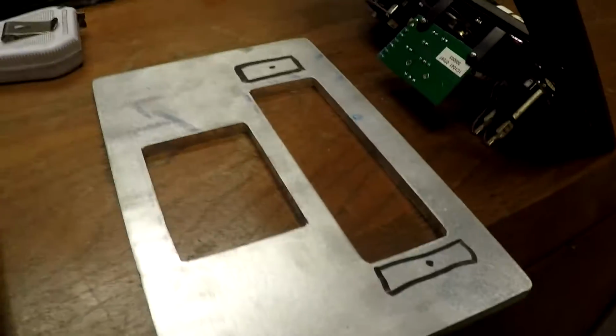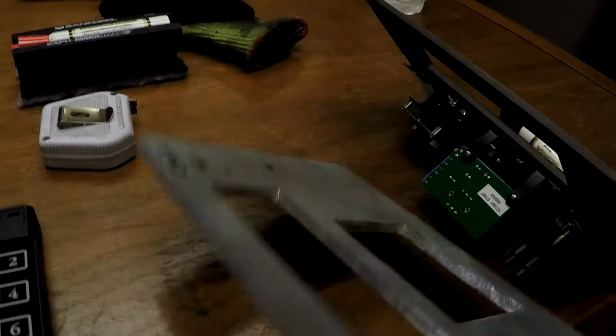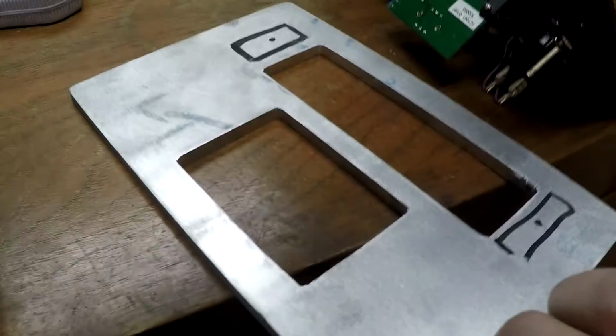After double checking some dimensions on here, I took my part and I marked it up where I need to put recesses and where I need to countersink. Just a nice note so I don't mess it up later on.